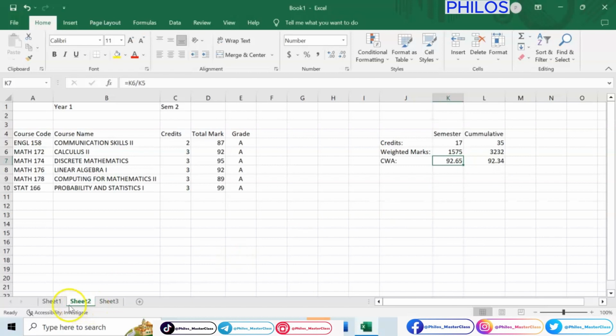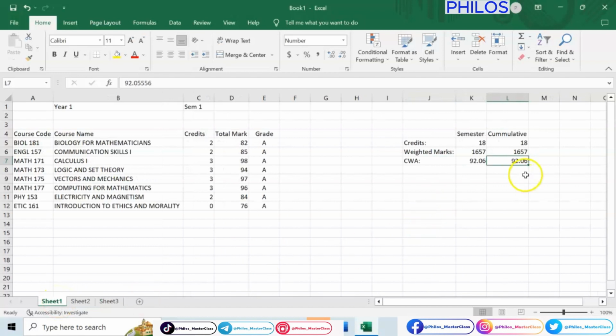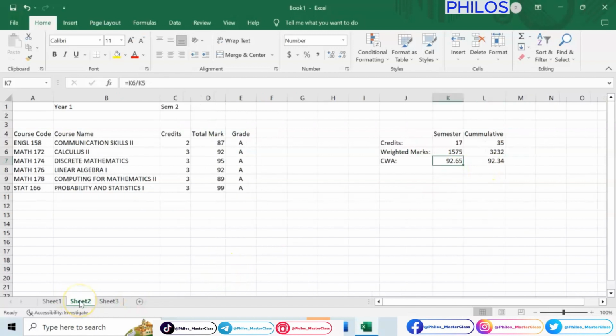And then there's something also I want you to take note of here. When you look at semester 1, your WA, your weighted average for semester 1 was 92.06. Now, when you look at semester 2, you get 92.65. What this is trying to tell you is that whenever you want your CWA to increase, then you have to get a better CWA in the following semester than the previous semester.